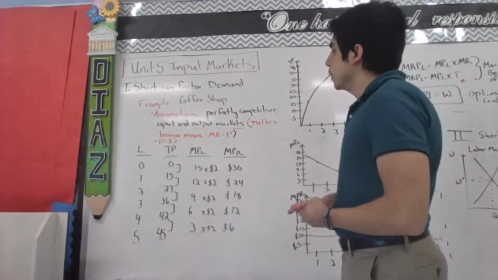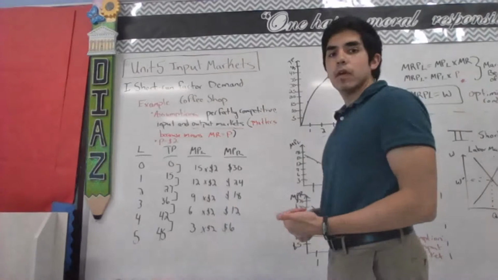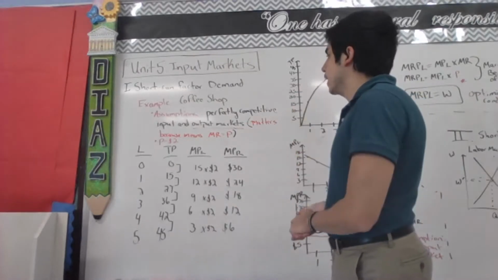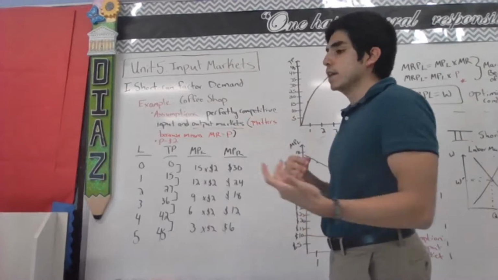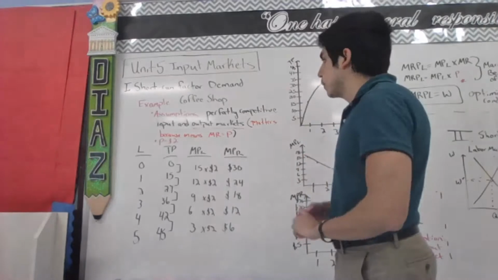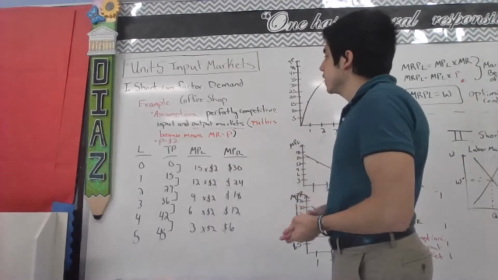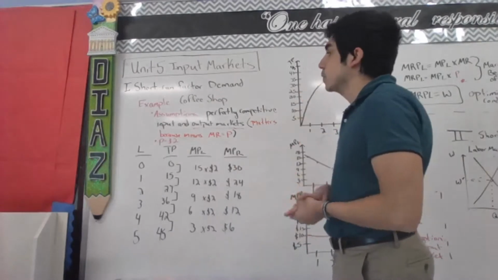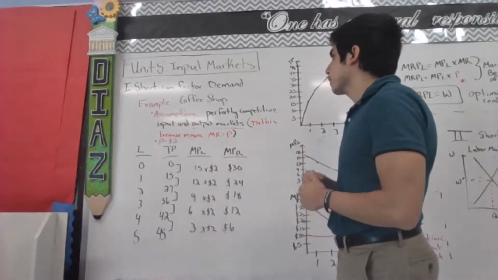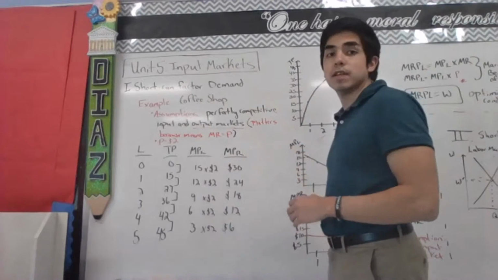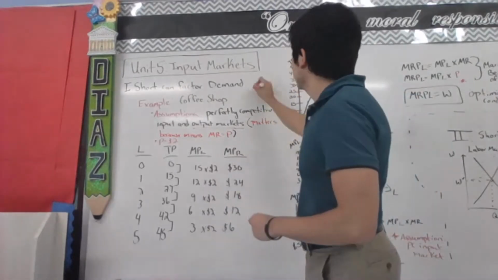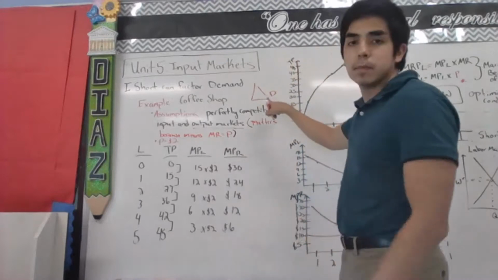We're going to assume both a perfectly competitive input market and a perfectly competitive output market. So we're assuming that the firm, the coffee shop, is a price taker that doesn't have any influence over their price of a cup of coffee. But we're also assuming that the firm, which is a consumer in input markets, because remember, firms are going to be the demanders in input markets. I should spell that out specifically: firms are going to be the demanders in input markets.